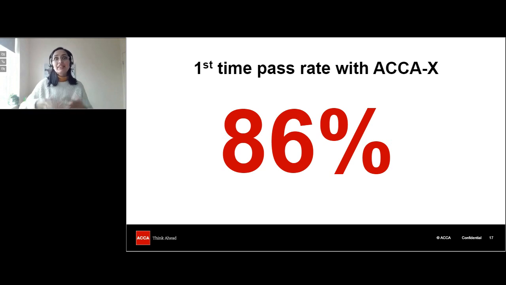Now, earlier I mentioned that the FIA qualifications provide a good foundation. All the exams at ACCA build upon one another, and I think the ACCA-X courses give you the opportunity to do that. If you are studying, let's say, an applied skills exam or one of the applied knowledge exams, you could dip into the free courses as well, just to brush up on your knowledge. I often describe this entire process of doing your exam as building a house. If you've got that solid foundation, your house is going to stay upright. It's very much the same thing when it comes to doing these exams, so give yourself the opportunity to build that solid foundation.